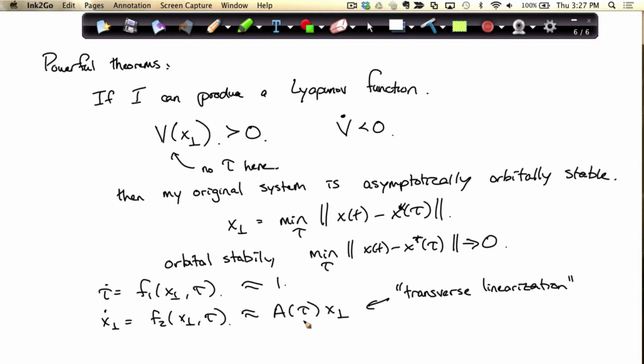And maybe the most important or surprising result here is that this now looks like, well, what does that look like? What have we seen before that took that form? The time varying, we did when we did time varying LQR, right? This looks like that, and in fact we can apply all the tools from linear time varying systems to construct a Lyapunov function using a Lyapunov equation that will prove stability of this time-varying linear system, and then that'll impart local stability of the original nonlinear system.